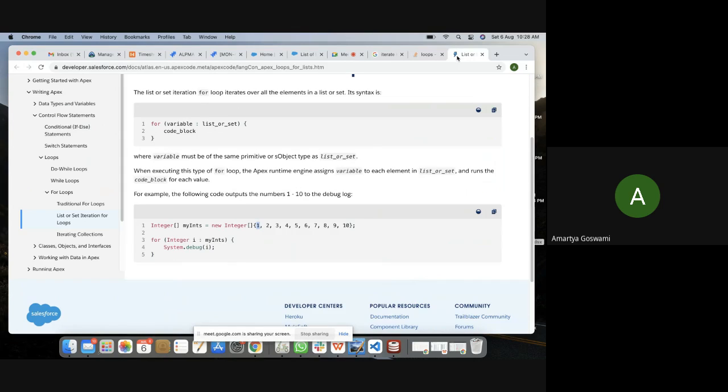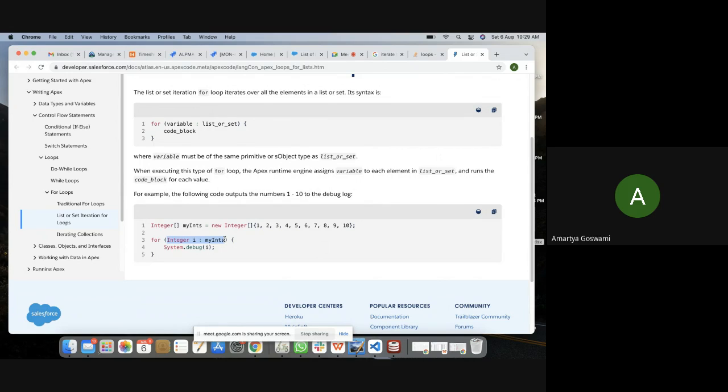And the other part: how can we iterate through it, how can we go through all the values of a list? We can go using a for each loop. For each means, within for, previously we have defined a variable and gone through i equals 1, i less than or equal to something, i plus plus, something like that, right? So there was a loop variable which was incrementing or decrementing with integer values.